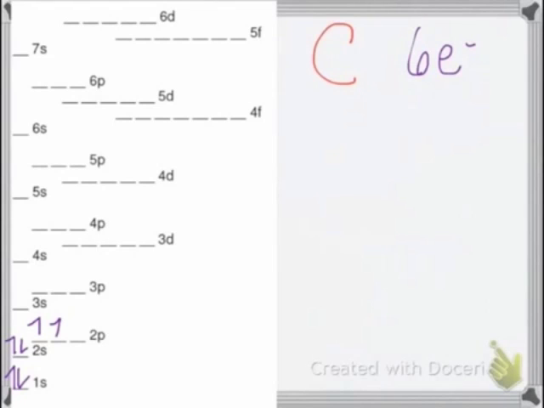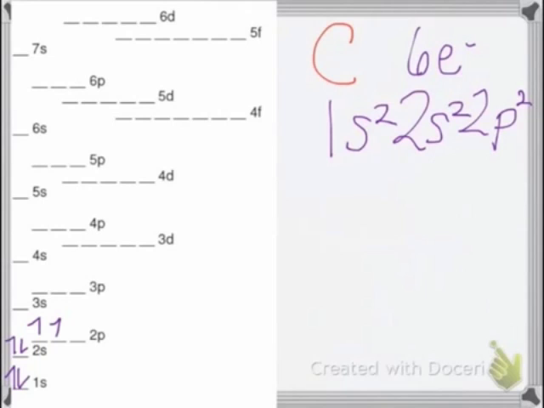All right, so we're going to write our electron configuration. So we'll write 1s2, first energy level, s sublevel, 2 electrons. 2s2. And then 2p, and since there's only 2 arrows, I'm going to write a little 2 up top. And what do you notice? If you take all your little numbers of electrons and add them together, how many do we get? Well, 2 plus 2 plus 2 is 6. Right. So do we have the right number of electrons? We do. Good way to check yourself.